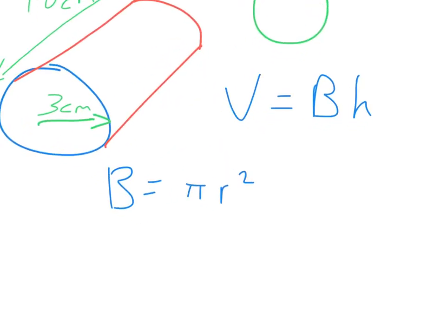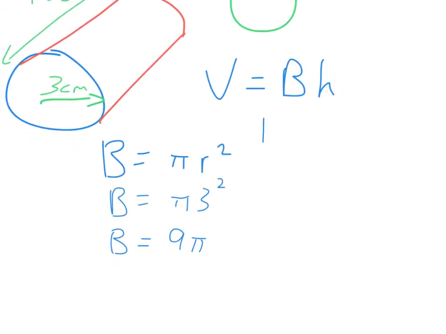The radius is 3, so we'll fill that in. Now, if the question asks you to find the answer to a few decimal places, instead of putting in pi here, you might put in 3.14. But I'm going to assume that it's asking me to give my answer in terms of pi. So I'm going to leave pi as it is. So if we work out the area at this point, it will be 9 pi centimeters squared.